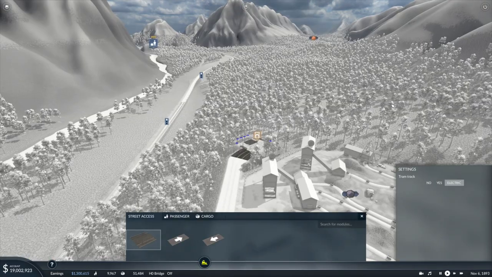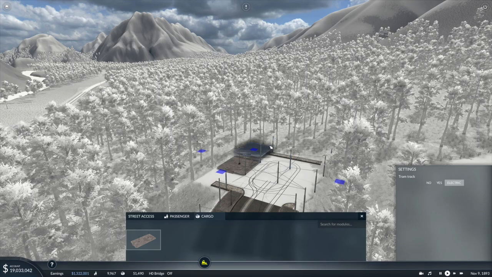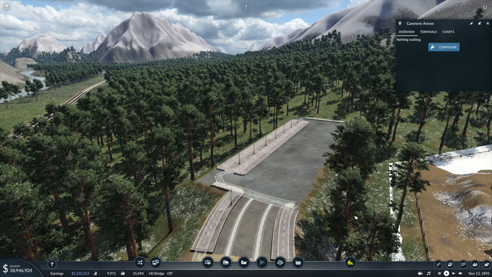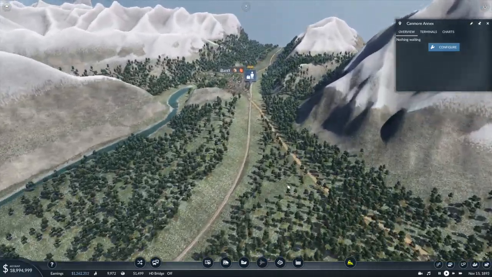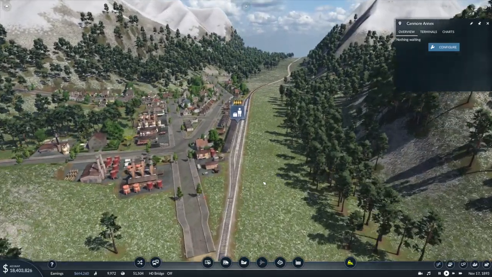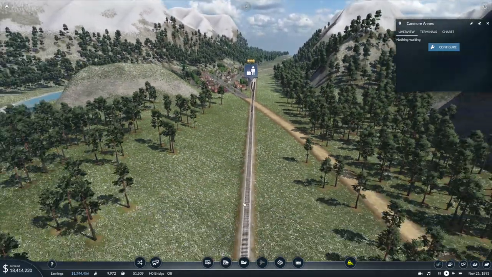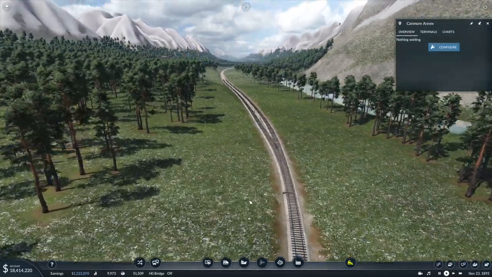And let's configure it. We're gonna add some cargo platforms here. And let's take away the electrics because that's not needed. There we go. And perfect. And now we need to go ahead and rebuild Banff, or at least build part of Banff a little bit better. So what I'm thinking here is we're gonna go ahead and use our freestyle station again. And why don't we go ahead and double track the rest of this line.